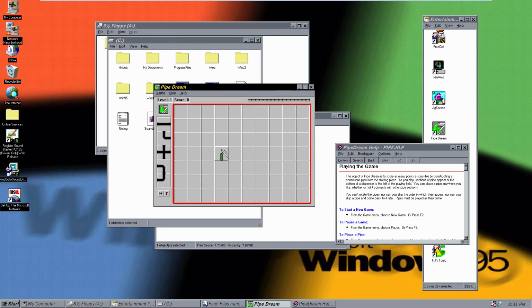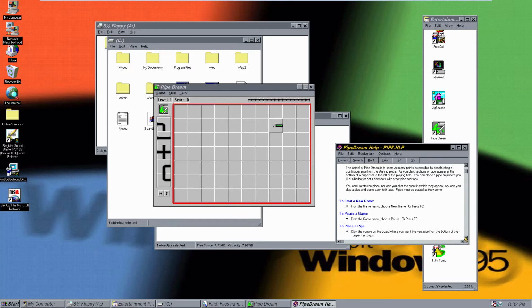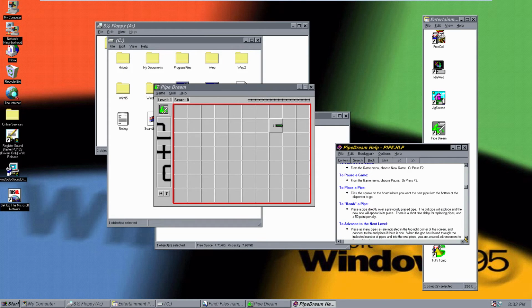Okay. So I guess this is the original field, or no, let me restart. So this is the source of it, and whoops, I did it wrong again. Okay, so this right here is the pipe that is going to be used. And what we have to do is get the source to, let's see here.